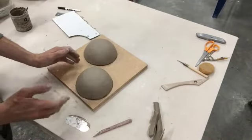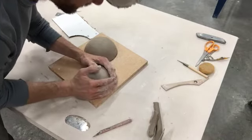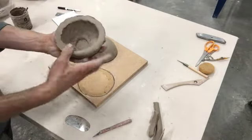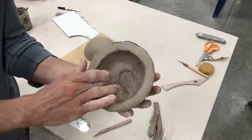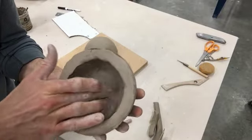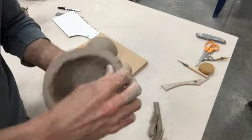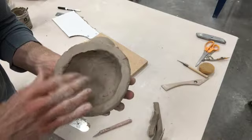At this point, I'm going to risk something here, and I'm going to loosen this up by wiggling it back and forth gently. And I can get it to release from the board. And then I really want to spend some time getting that last seam really well consolidated. You can see all the rest of my coils are pretty well hidden from the interior. You can also see the wall thickness of this is rather thick. And we'll wind up changing that a little bit more after the pieces are put together.